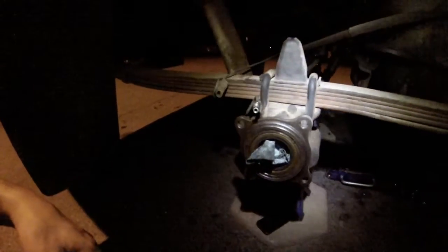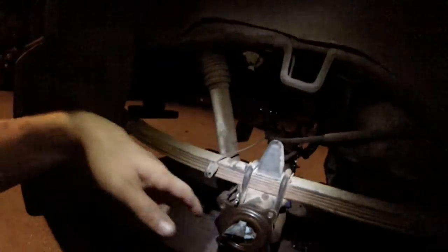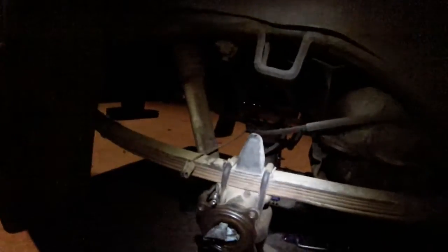You put the axles back in. When you're going back in, make sure that they're lubed up. If anything, put some oil on them or whatnot, gear lube. Because obviously that's what the housing calls for when you put it in. That way, because you're going to have to twist it in. Just twist it, wiggle it very slightly, very lightly, so that you're not eating up any teeth. And once they're in on both sides, and then you just do the reverse, the 4 bolts, the brake line, and then this, and then your tires, and then you're done, man.